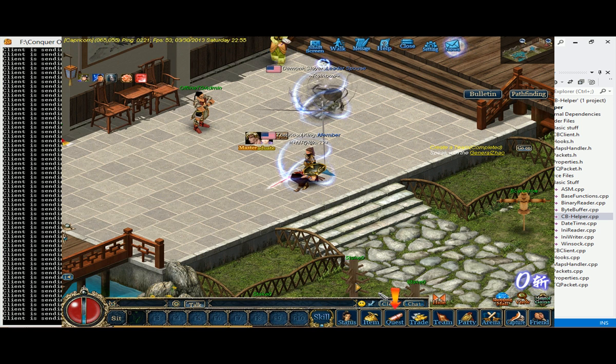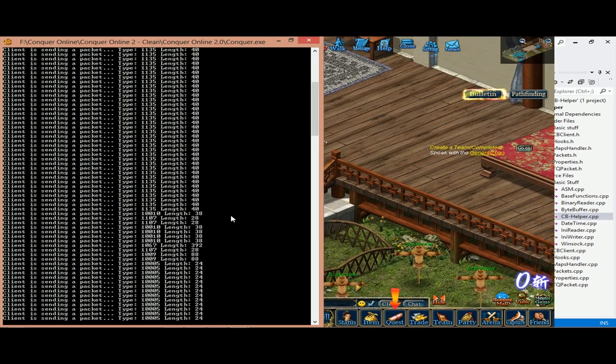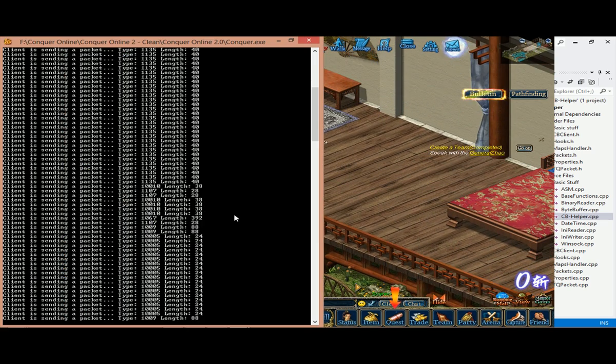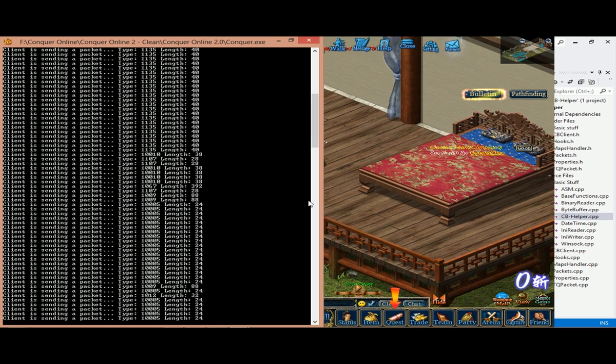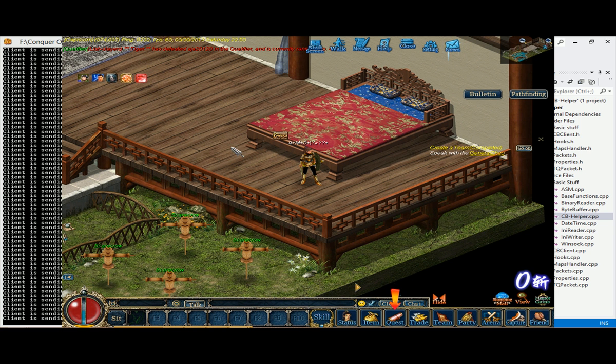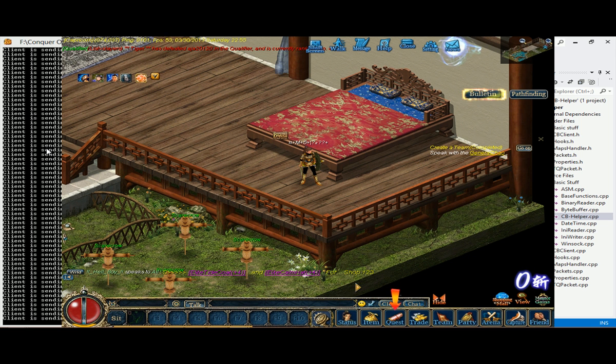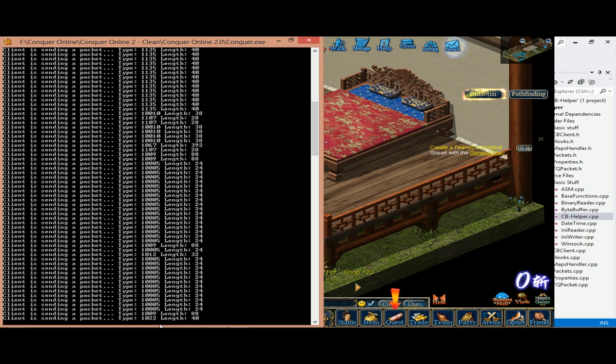So if I go back to the game, let's try and walk for a long distance and see what's going to happen. Switch back here. One packet for each block. Again, one packet for each block, which is 1005 or something like that. Now, if I use the shield block skill, switch back, packet 1022.